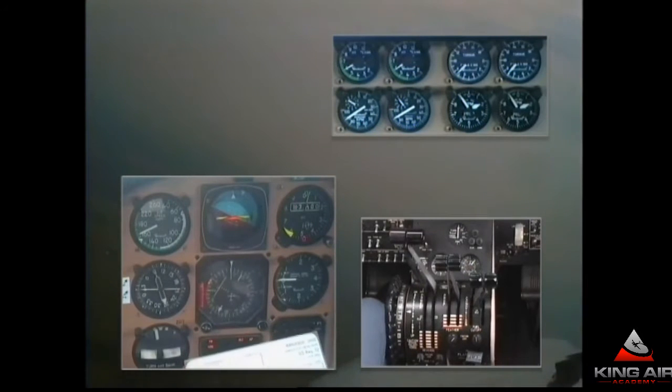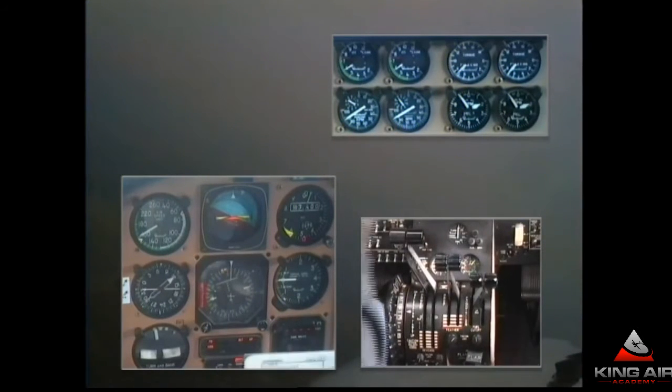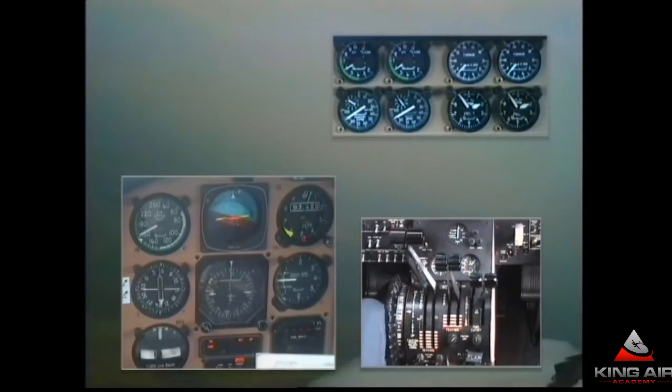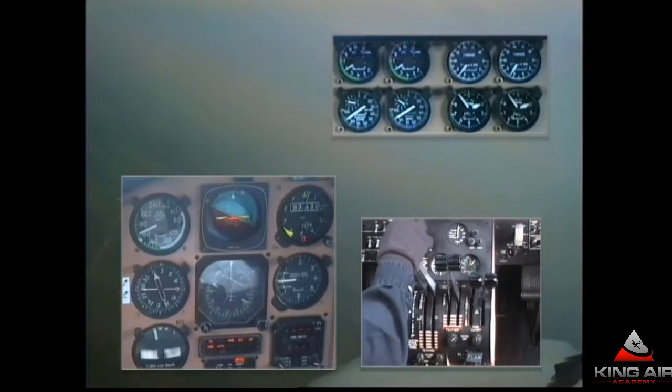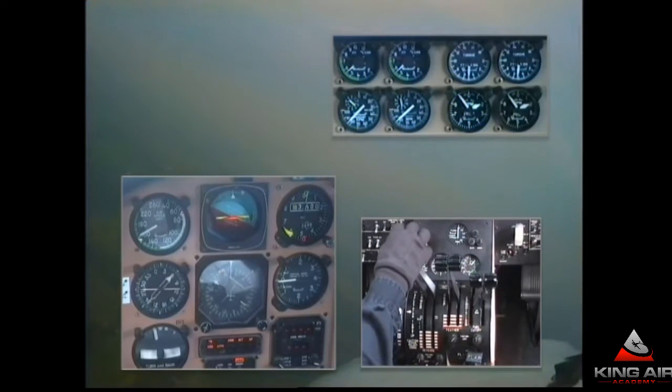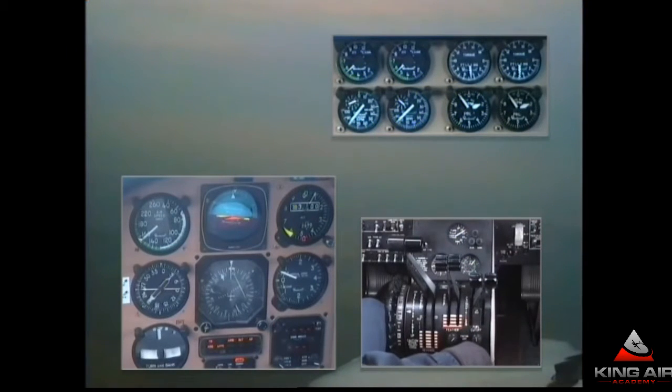The field elevation is 1,297, touchdown zone 1,293. We're cleared for the ILS runway 32 approach — left turn to 3,000 to establish on the localizer. Cleared ILS runway 32 approach. I'll hit the approach button for the flight director autopilot system, come back to about 500 foot-pounds, and go to the first notch of flaps — approach flaps. My target speed on the approach, from the outer marker inbound, will be 120 knots.